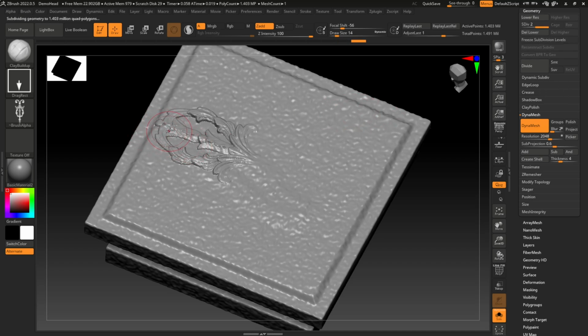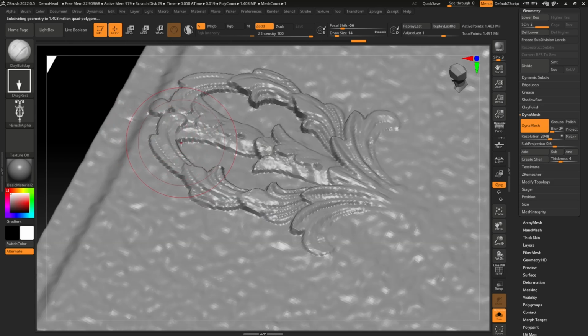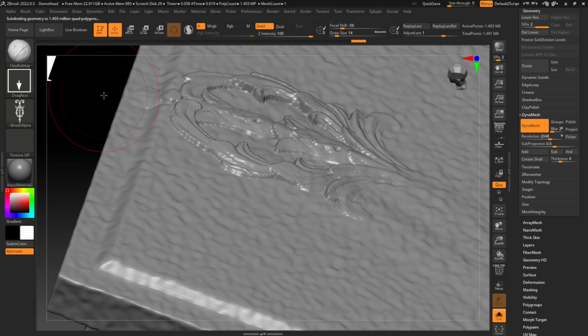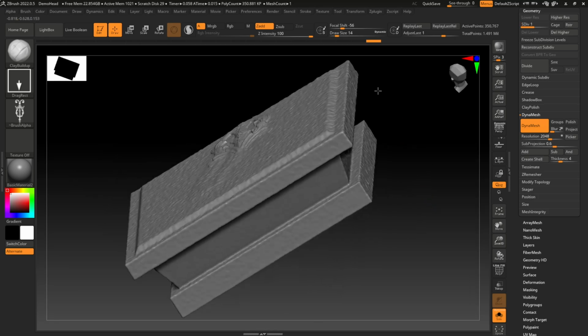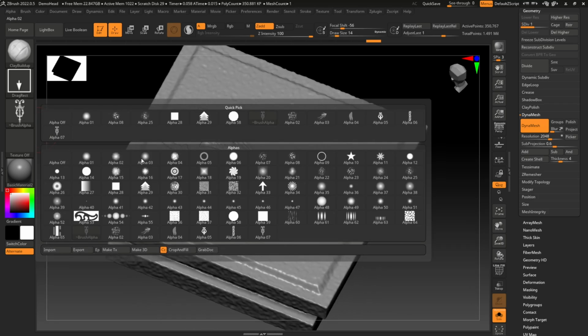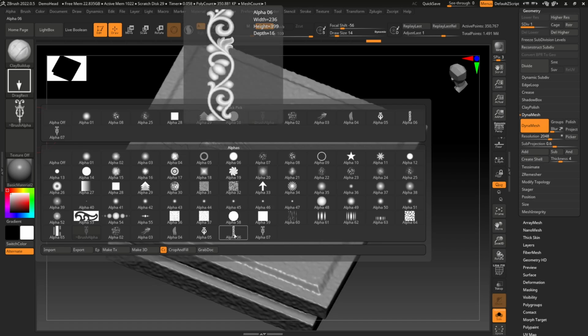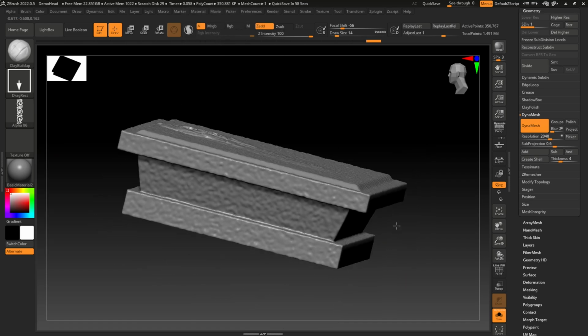See here. So you have to play with this, basically your smooth tool and your subdivision, and then it's done. Simple. See this. We can try different brushes also. This one. See here.